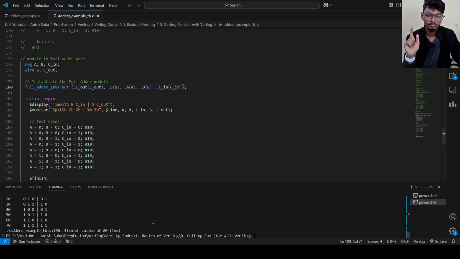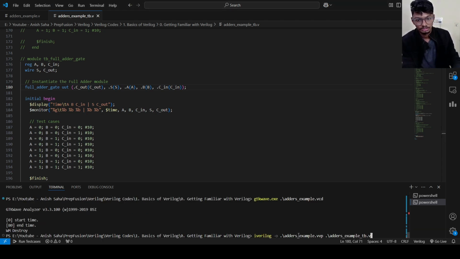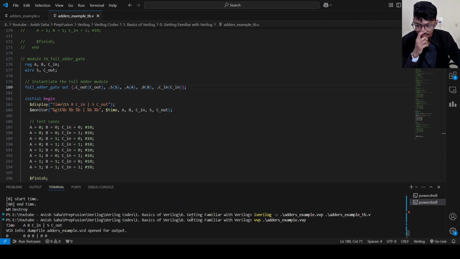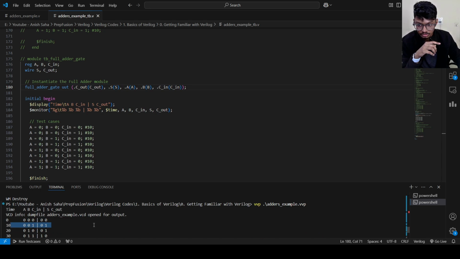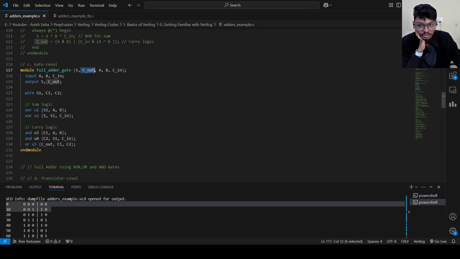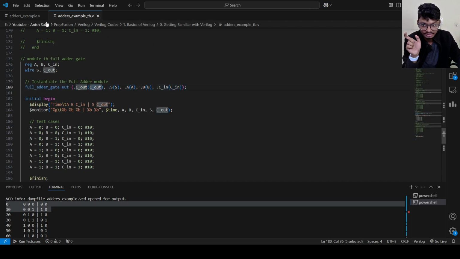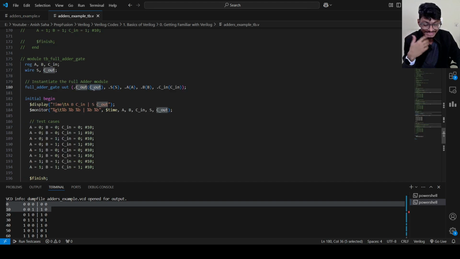So now if I do this, my code will not be messed up. If I again compile, why is this GTK opening up? Yeah, this one and then this one. Now I'm getting the correct output. You see here I was getting the wrong output, now I'm getting the correct output, even though I have messed up the sequence. Why? Because Verilog understands that if I do dot C out, it matches with the module's port. In the module there is an output port named cout, so it will exactly put this variable inside this cout. So nothing will be messed up here. That is the advantage of this type of representation.